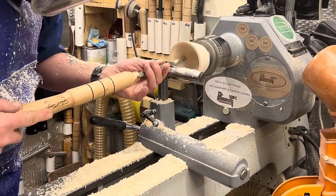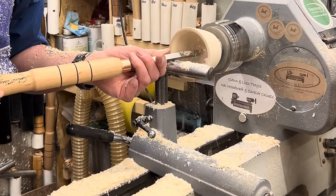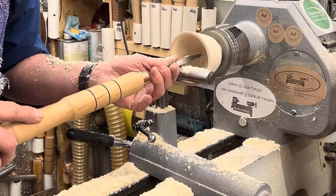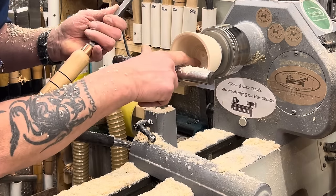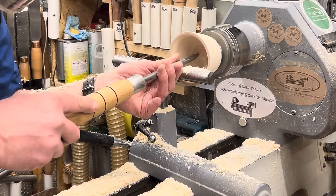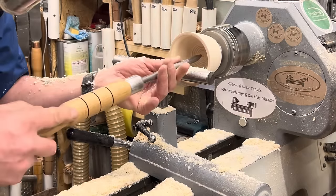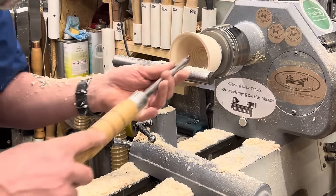Nice. A few little ridges on the bottom there. I'm going to come in and I can get a push cut across that bottom there, like so. It's just a grain pattern there. That grain there is a little bit bumpy. It's weird to say. What tool am I looking for? 6mm hollower. Sorry, 6mm hollower. I've just come across with that. Still leaving a bit bumpy. It's weird how that grain feels. Really weird.